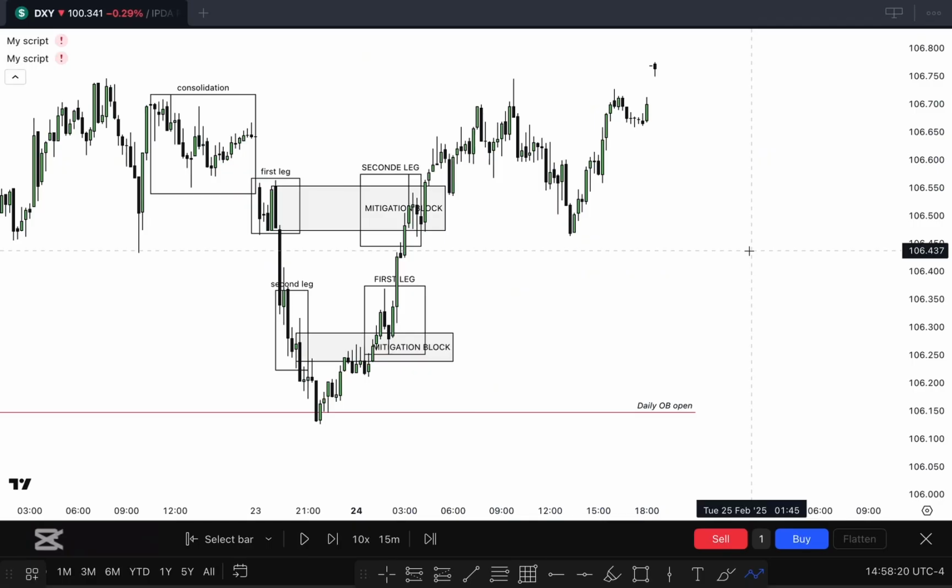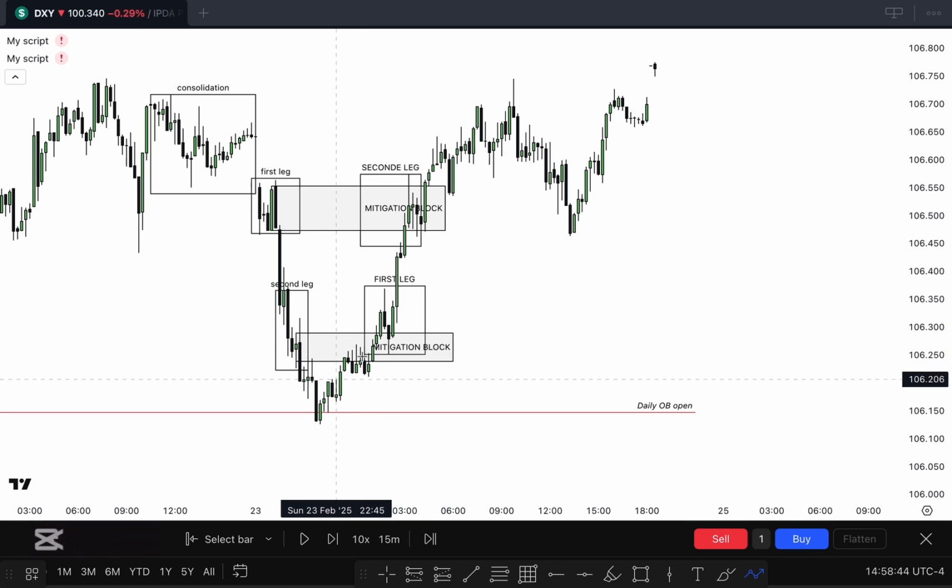About the market maker buy model, most times you can use the first leg for the second leg and the second leg for the first leg. Most times in the first or second leg down to the PDRA, the daily order block, there is an order block slash breaker block. You can use that as a mitigation block, as you can see here and also here. It's not an entry opportunity, but it's extra confirmation, because you still want to enter on the order block or the other PDRA from the trend and not from right there.